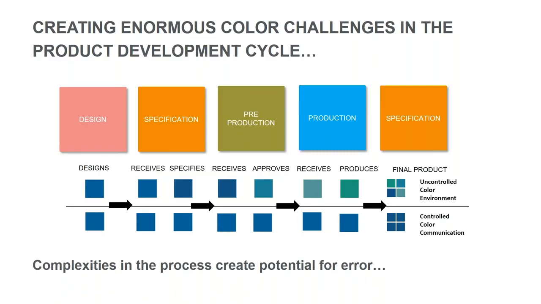So there are several places where the color can go wrong. So from design, someone comes up with a great design for, say, a ski jacket or something like that. In specification, they make the final decision on what that color is going to be, based on trend or different opinions within the design team. But they pick a color, and hopefully they pick a color that's appropriate for the materials that are going to be put together.